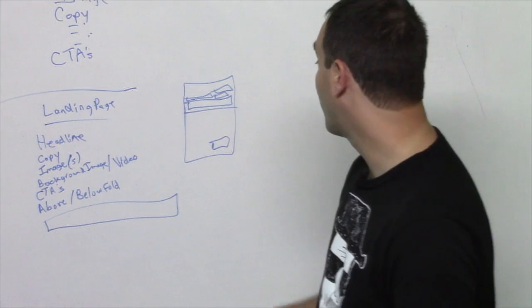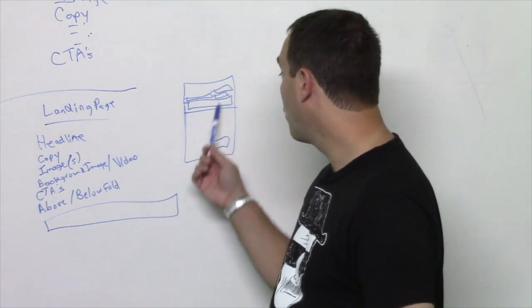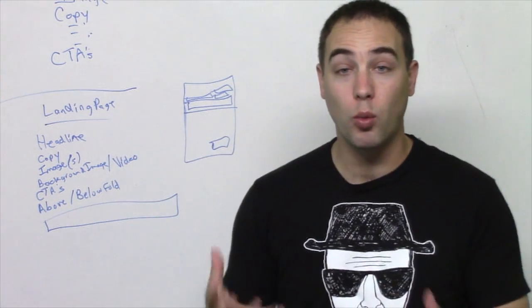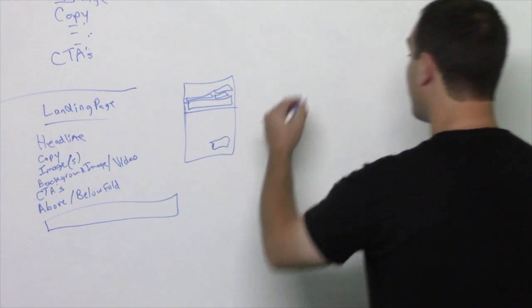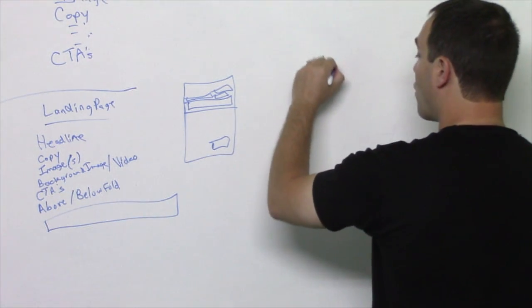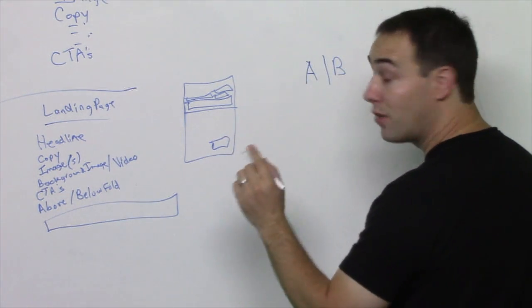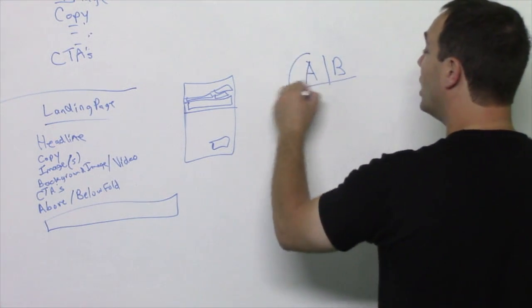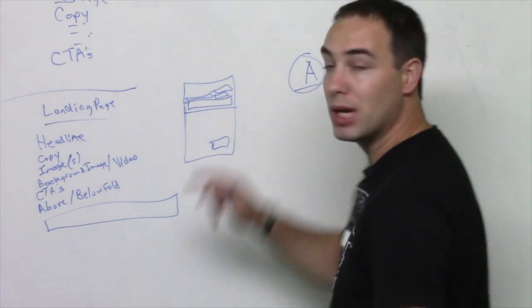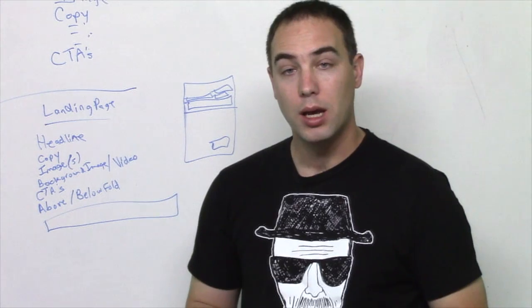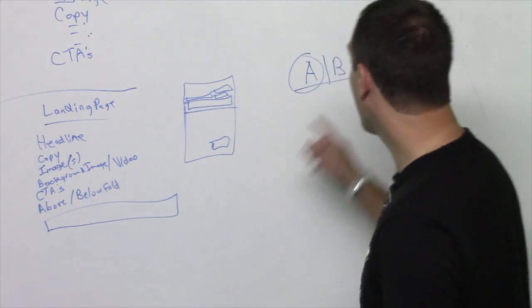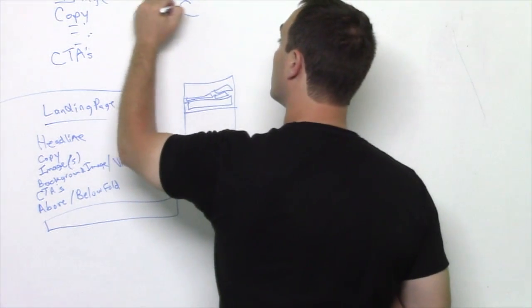Well, this is no different. When we start off with a control, we've got essentially what we call a winner, right? So if we were doing a split test of two versions, and we're going to talk more about this in a second, so it will make sense if you don't understand it, but let's say we declare A the winner. A then becomes our control, right? It becomes our control. And we formulate a hypothesis.